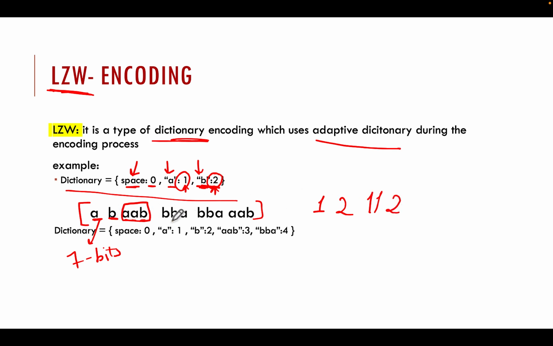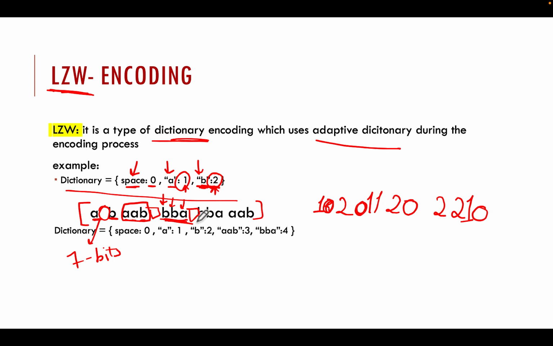Then it will go to the next one. By the way, I forgot to add the space here. There's supposed to be a 0 and a 0. And then after the AAB, there is a space, so I should add a 0 here as well. And then we have BBA. Is BBA inside the dictionary? Well, it's not. But what do we have? We have each letter individually. So it will add each number corresponding to the letter. Then we'll have 2, 2, since B corresponds to 2, and A is 1. Then we have a space here, so it will be a 0.